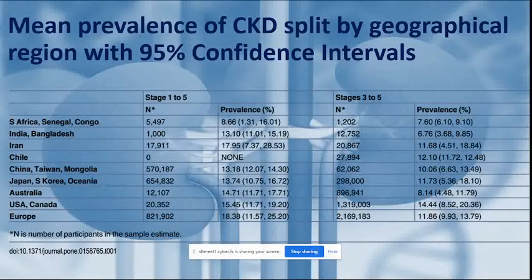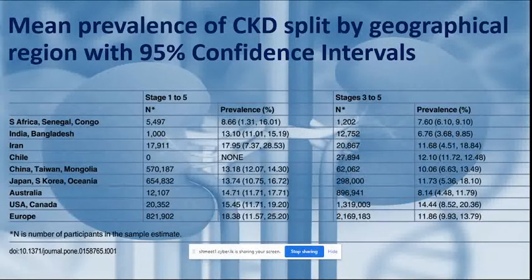So if you look at the prevalence of chronic kidney disease across the globe, it is in the range of 10 to 15%, depending on the screening method you use. The high prevalence is seen in Europe and US, probably due to the older population, because the elderly have a high risk of having CKD because with age there's a decline in GFR.